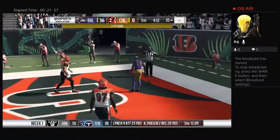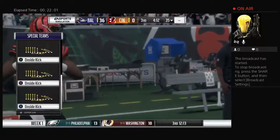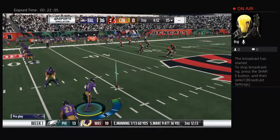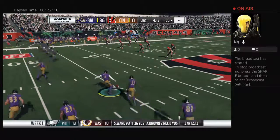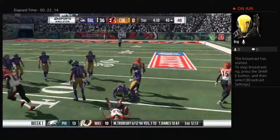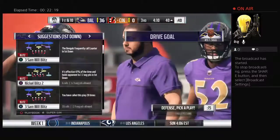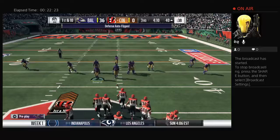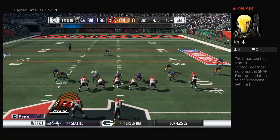They add on more, a little salt in the wound. Two-point conversion makes this lead even bigger. Up big, and they go for two, and they get it. I remember being in high school and seeing an article in the paper where a local columnist had said, why are we fighting over sportsmanship and running up the score? Just run it up on everybody and deal with it. Some people just don't care that way, and obviously this coach feels the exact same way. So that article is saying the defense should be able to stop them. That's what they're trying to say. Hey, if you don't want it to happen, stop them. Otherwise, quit whining about it.